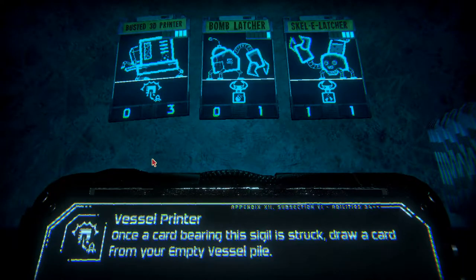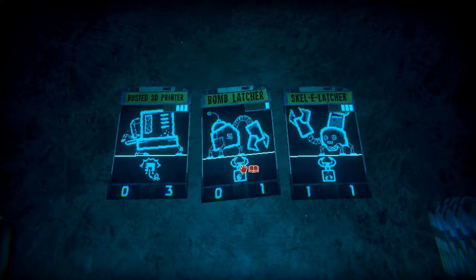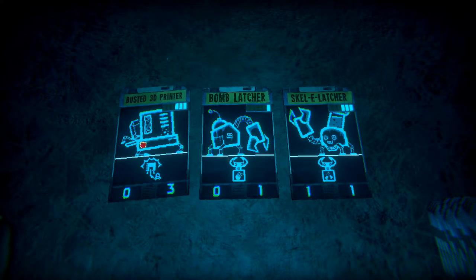Busted 3D printer. Once a card bearing the sigil is struck, draw a card from your empty vessel pile. Oh, that's actually good. That's actually kind of what I need.